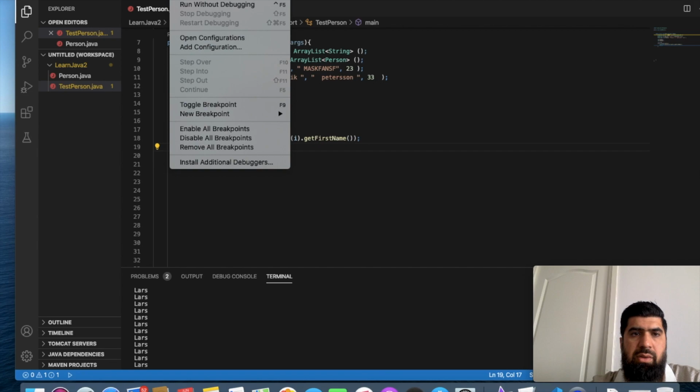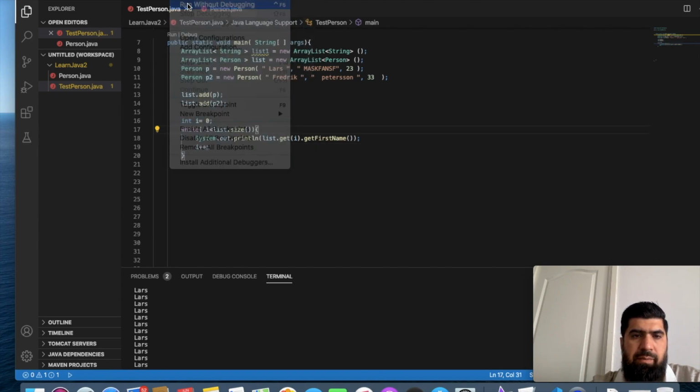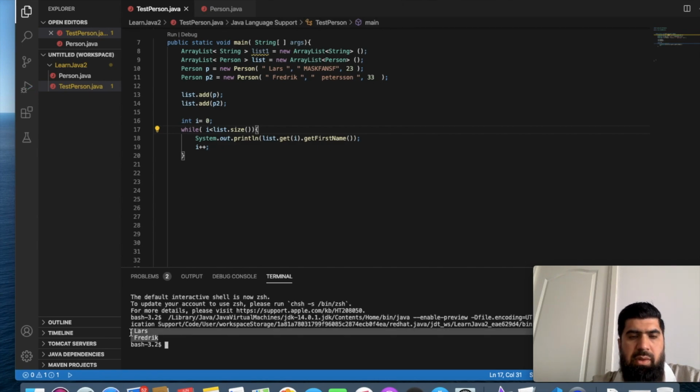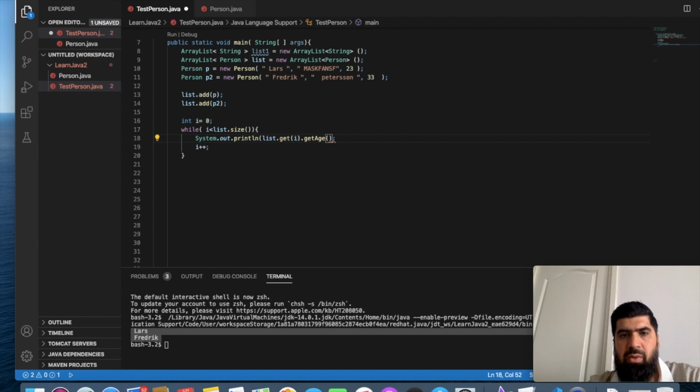We should run it again. Now we see that we have two objects in this list, and we can print out the name of both. So if we change this one to get the age of the persons, then it should print out 23 and 33.